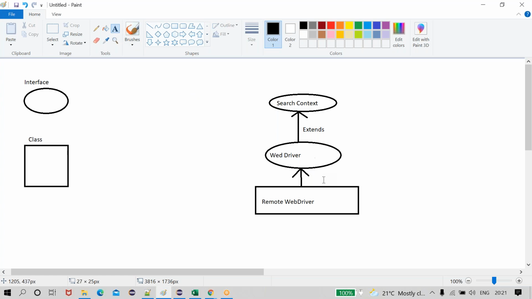If I take two lines, you can declare it as implements. If I take one line, you can declare it as extends. Okay, guys, so that you are able to understand. Okay, Suryateja, did you understand what I said? Yes, sir. Okay, if I take two lines like this, you can make a reference so that you are able to know that.